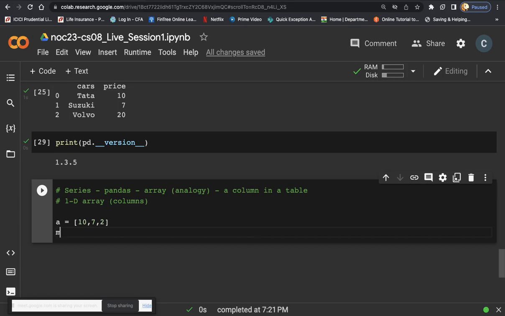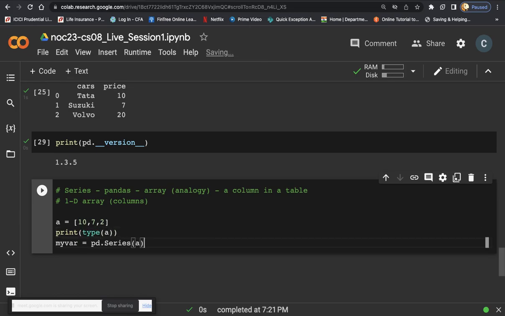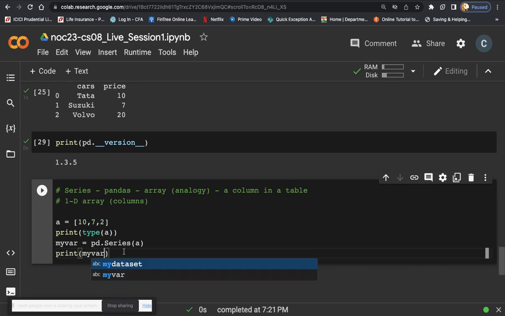It's a 1D array, that's the word we use. So if we use pd dot Series, what we're passing is actually a list. I will just show you that, type of a. We're converting this list a into a pd Series called myvar, and then we just print myvar. Let's do this.